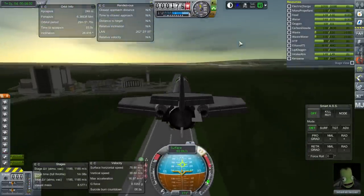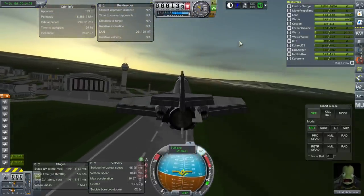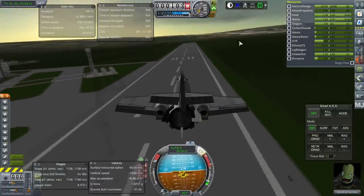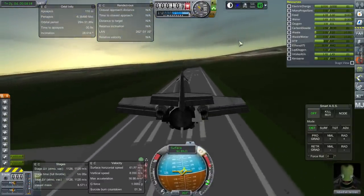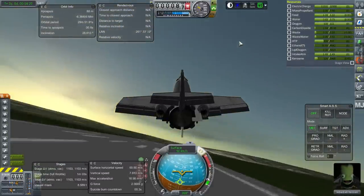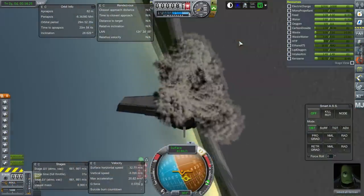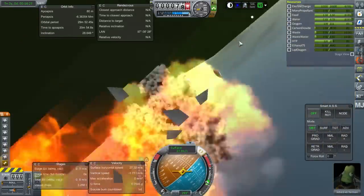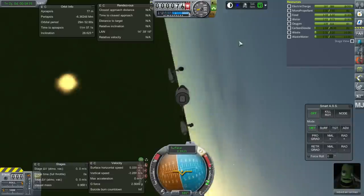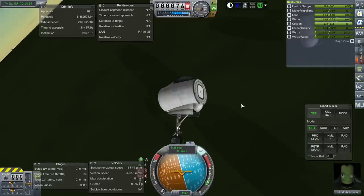Oh boy. We're gonna stall like this. Oh boy. It's pitching up on its own. It's very hard to bring it down. I can't push it down. And now its stall speed will be less than it was on the way up. But not that much less. Ow. So, yep. I mean, it really wants to pitch up there.